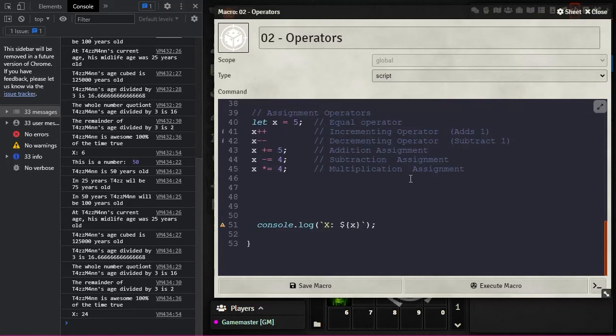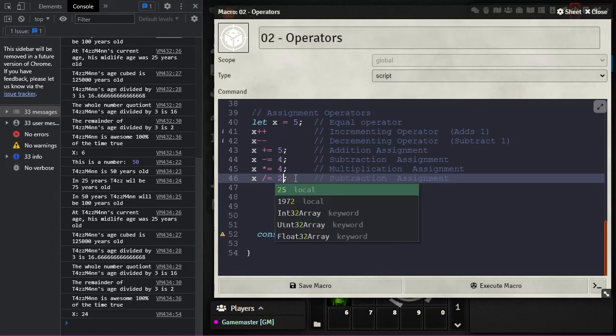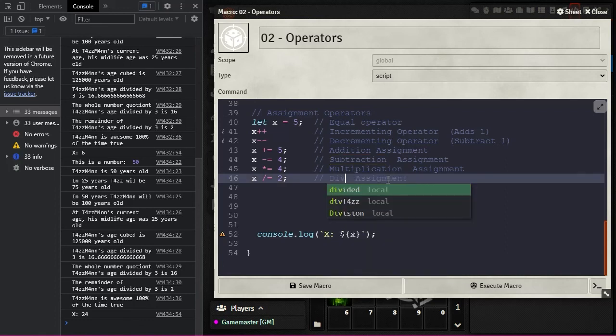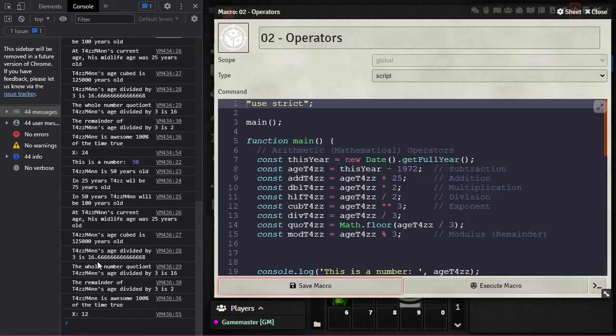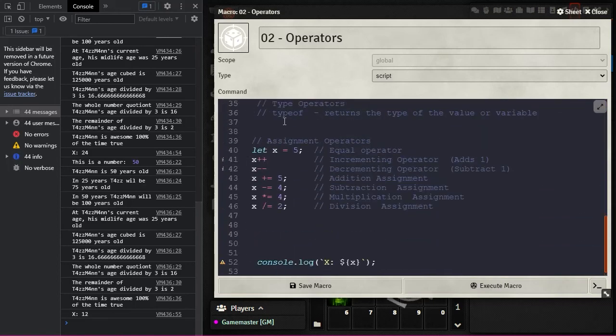And the final one is going to be the division. So we're going to do divide equals. I'm actually going to do the right one the first time this time. Let's divide it by 2 to give us 12. So do that and do division. D-I-V-I-S-I-O-N. And if we execute that, now we got 12. So these are our assignment operators.